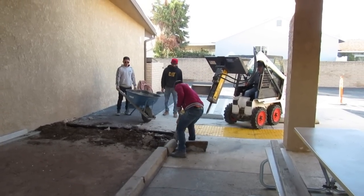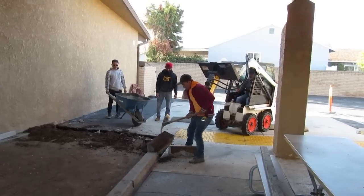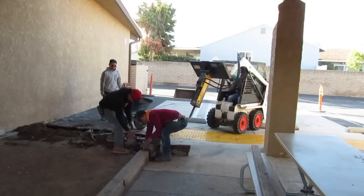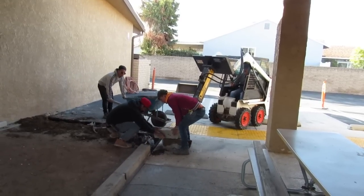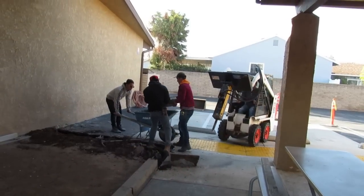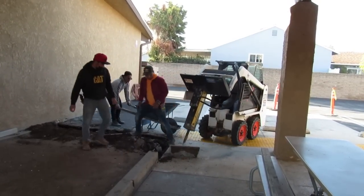That's how we're doing it. We're just peeling them out. Just got to do it really clean. Sometimes you got to go slow. It's better to go slow and take a little more time. It's a full day anyway by pulling those out by hand. I could flip them all with the tractor, but I just don't want to chip the existing concrete.